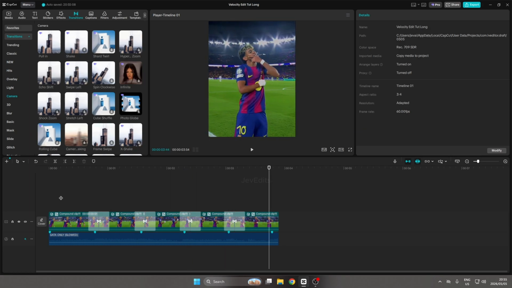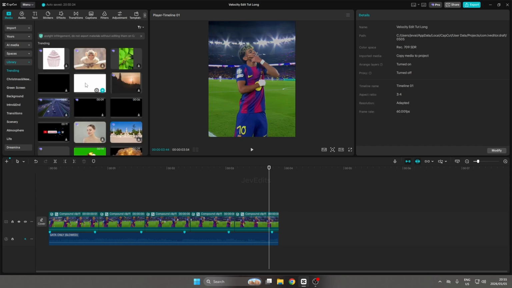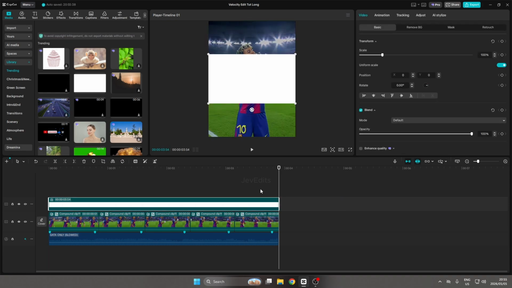And this is a very often used technique that you see on trending social media shots. So next up is another technique that I'd like to show you guys. So I'm just going to get rid of these transitions right here, and you're going to head on over to the media tab right there. You're going to select the library area there, and you're going to select this white square. Okay, so I'm going to get rid of the excess here of this white square right here just by pressing W.